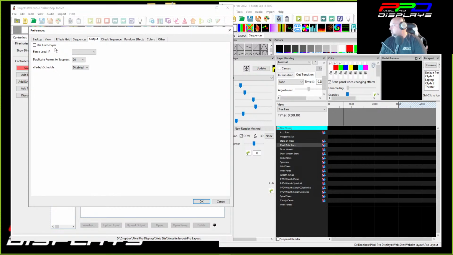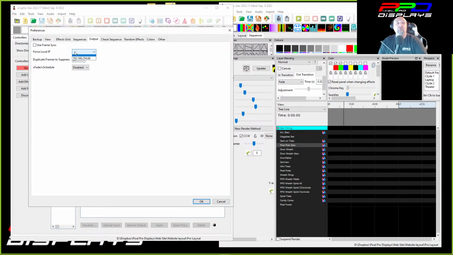And this is typically used, from what I understand, with ArtNet. Now, I've never had to use this before, but it is something that you might need to use when you're using ArtNet. It may be something that you may never use. But I know with E131, I've never had to use the FrameSync. But with ArtNet, you may have to use that for whatever you're sending out data.